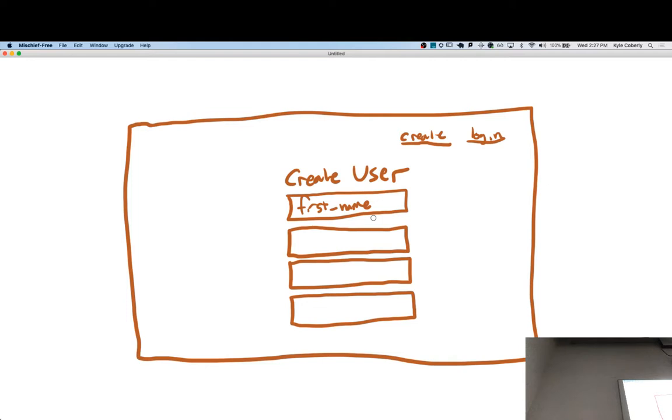Even this I'm starting to get skeptical of, because ultimately I think I want to use GitHub for auth on this. I'm questioning how deep down this rabbit hole I want to go. This far. All I'm ever going to make is admins with this form. Oh shoot, which reminds me, I need to add that to the role type. First name, last name, and then username, password. Actually, I want to flip the order on those.